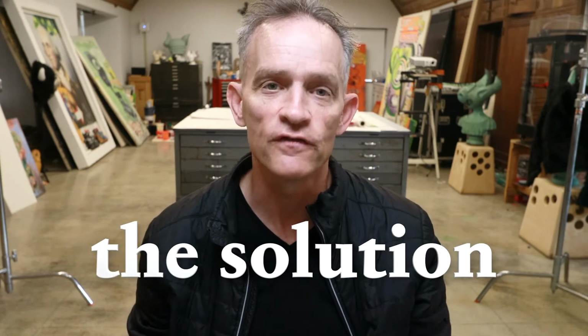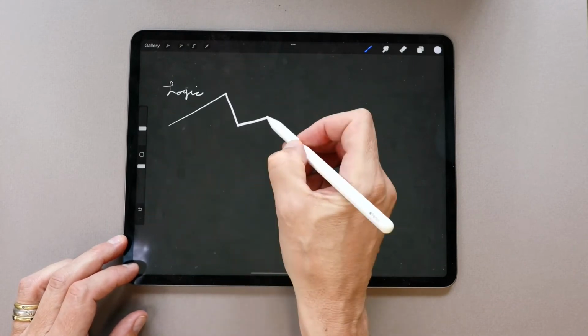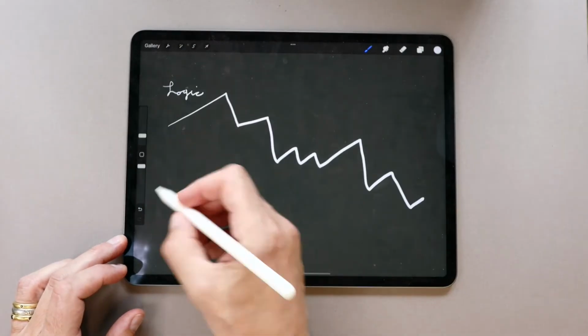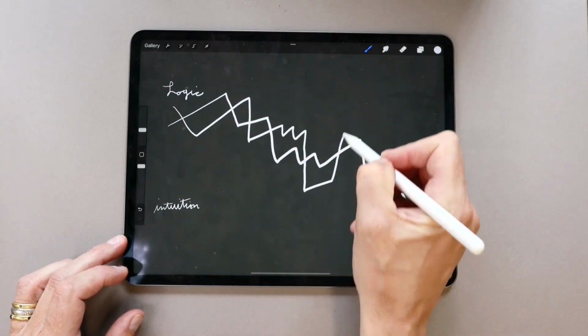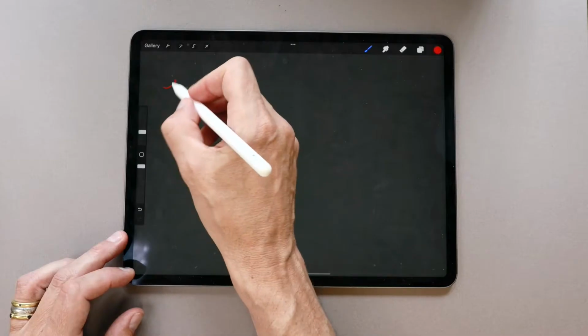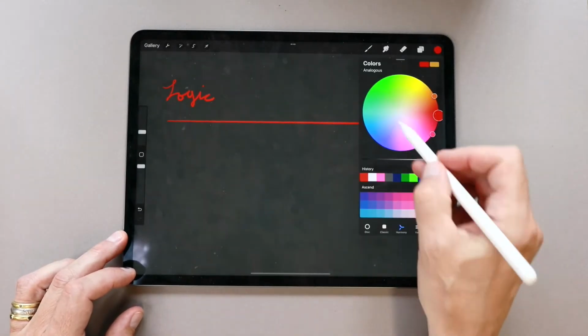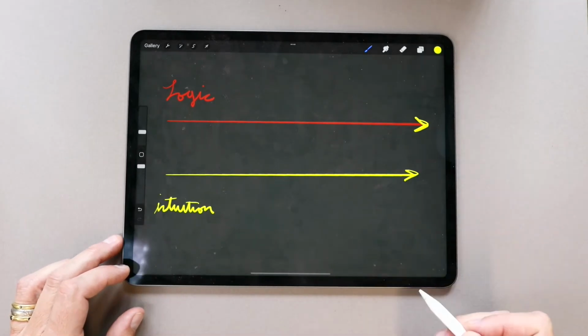All this leads to the simple question of how do we resolve the tension between thinking and feeling in the studio? What follows is a plan to fix the problem. Logic and intuition shouldn't be used at the same time or in the same situations for the same ends. Most people see logic and intuition, the left and the right hemispheres of the brain, as interwoven processes. This is the problem. It can be more effective in the studio to understand logic and intuition as parallel processes, as cognitive lines running in parallel, never overlapping.